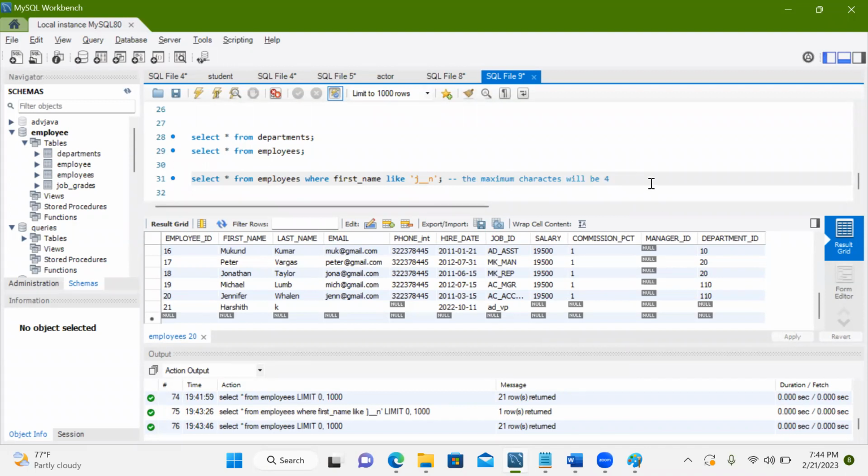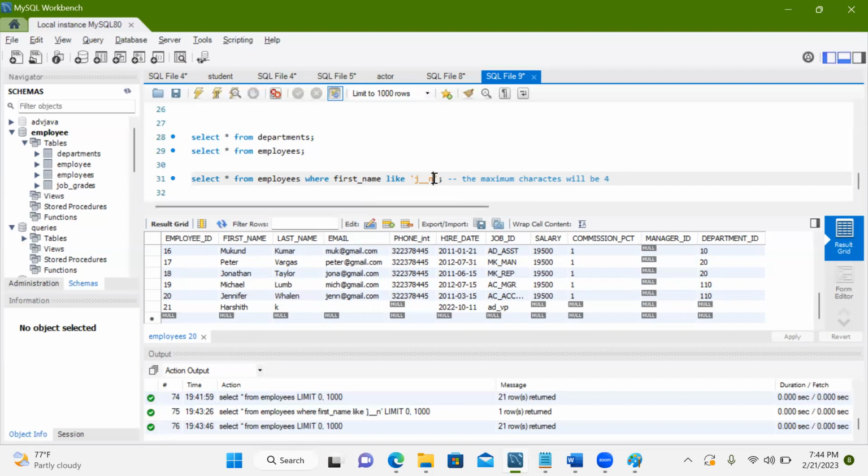Why? J and N are already fixed and it is searching for another two characters because we have given two underscores here. Jonathan is there, but it will not match. Here you can see J and N are matching, the first one and fourth one. But the maximum characters will be only 4, right? So that's why it didn't fetch Jennifer.